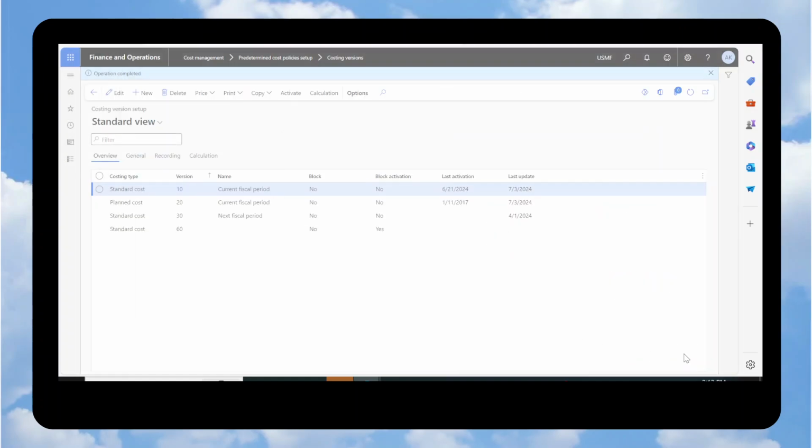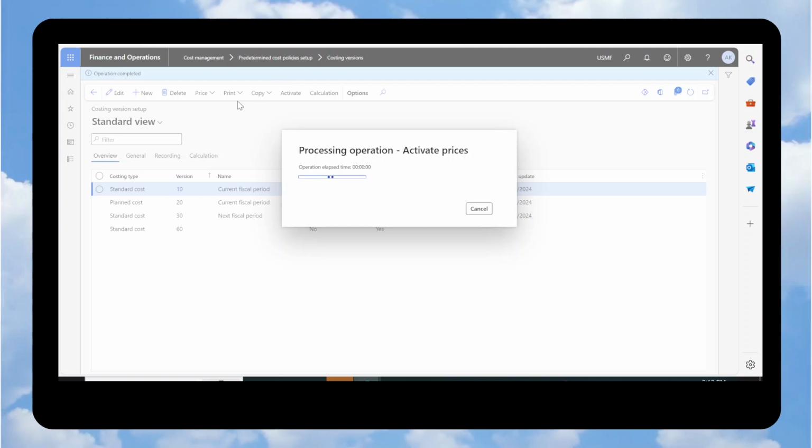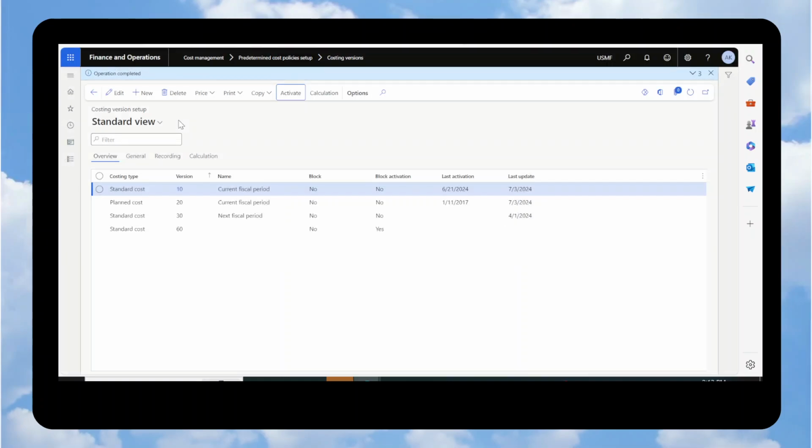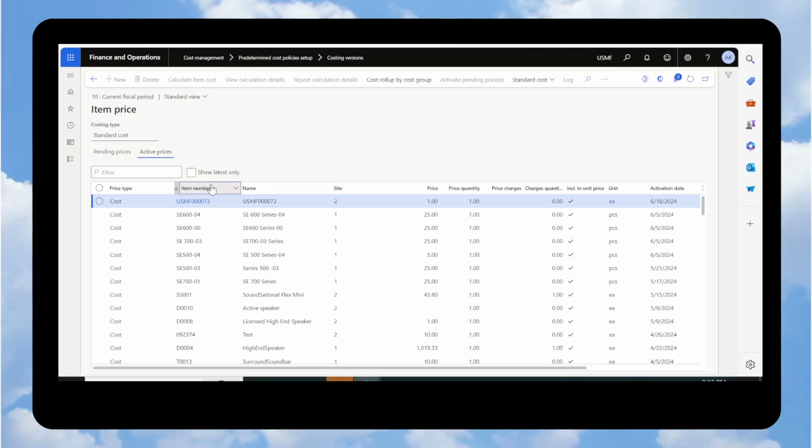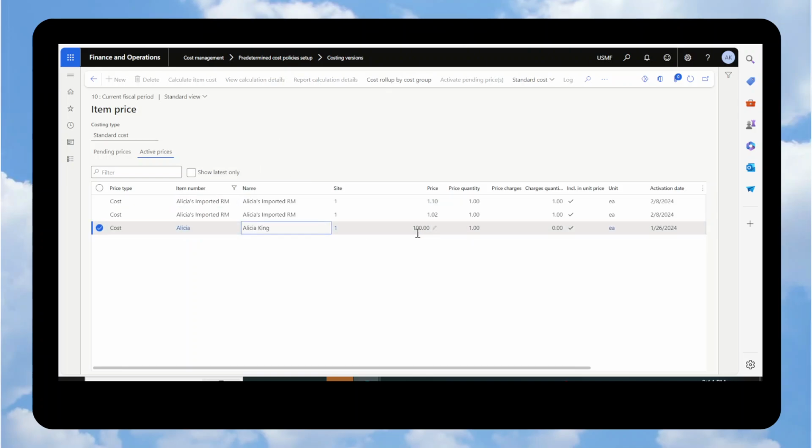And that's really all there is to it. Now when I say OK, it's going to take that pending cost for my item and activate it. So if I go back to price and item price, active, and I search for Alicia, we should see that it's $100.